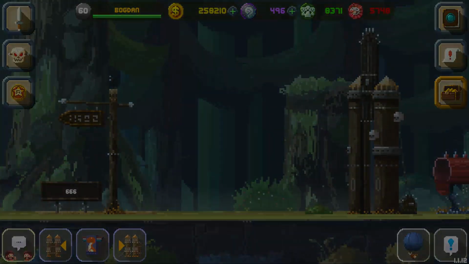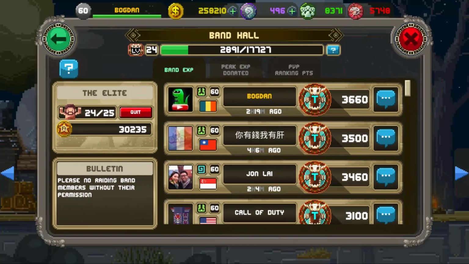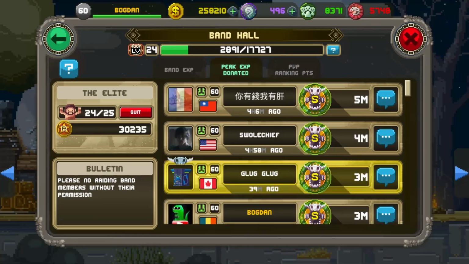Oops! I clicked on the band instead of clicking in the story mode. But hey, let's check it out a little. Let's check the band. I am top 1 with the raids. I did all the raids I had. I'm basically killing it with the raids.